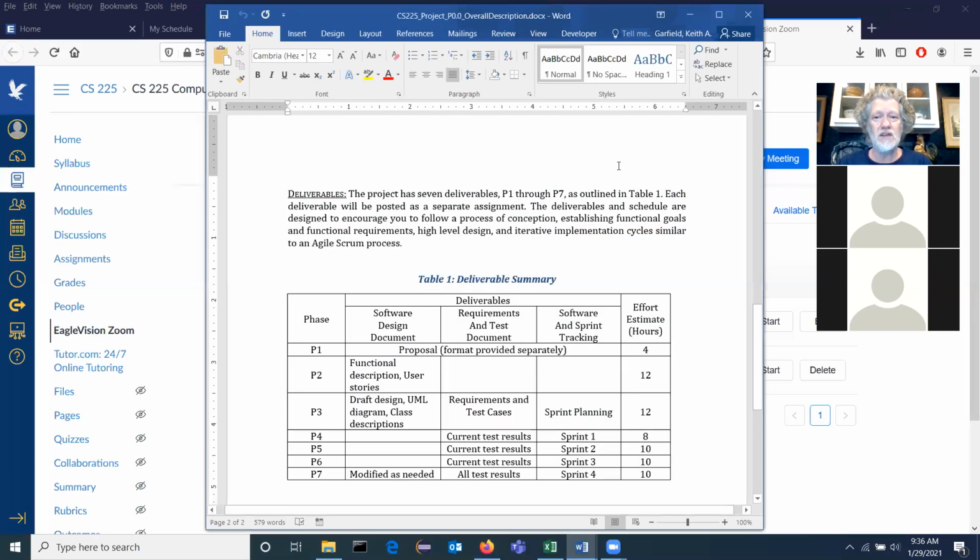And quite frankly, if students get that mindset early, it really helps your product, which helps your grade, helps your GPA, helps your job prospects and salary. Okay, that's a lot about just the basics of the project. Do we have questions yet?